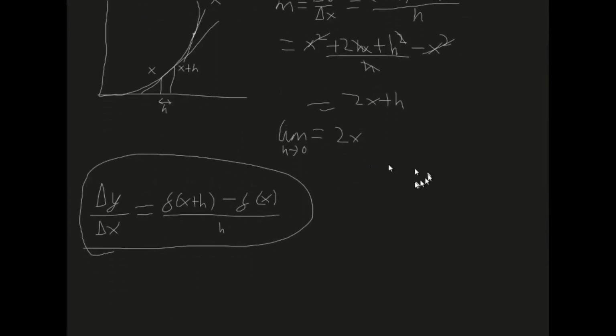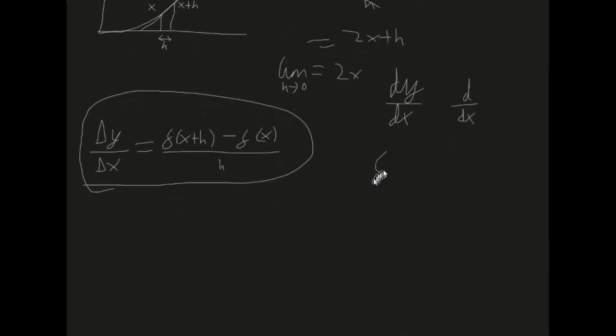Oh, and also the way you write the derivative or the gradient of it. So you'll see it as this most of the time, or just this, dy over dx or d over dx. You'll also see this, f apostrophe or f prime. That's just another way of writing it.